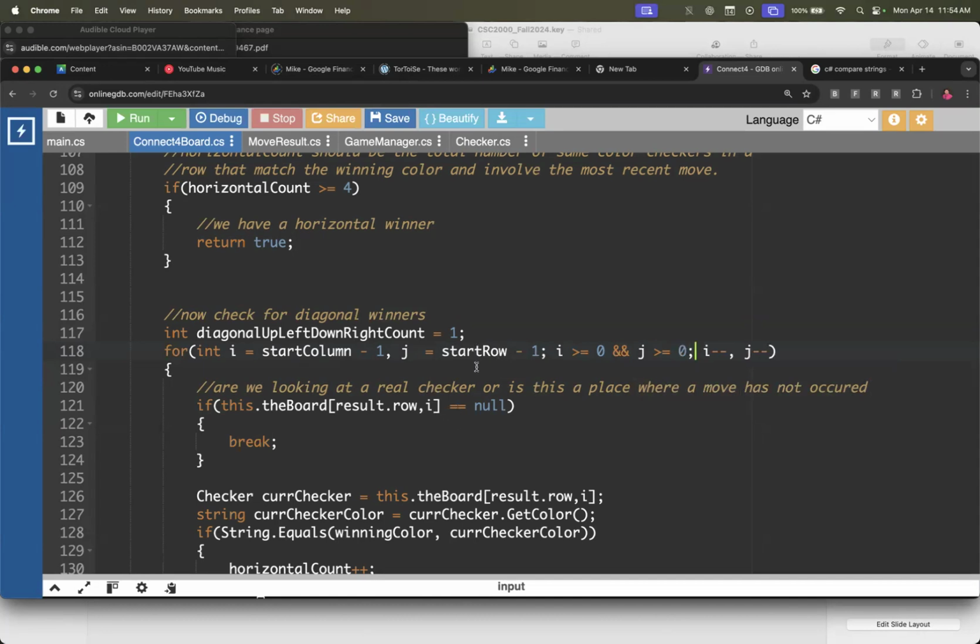So we're making a complex Boolean expression. I would probably wrap this in parentheses just for sanity's sake. Wasn't required, but both of these conditions need to be true until we're done counting. So we bail out as soon as one of our rows or columns is in a bad place.